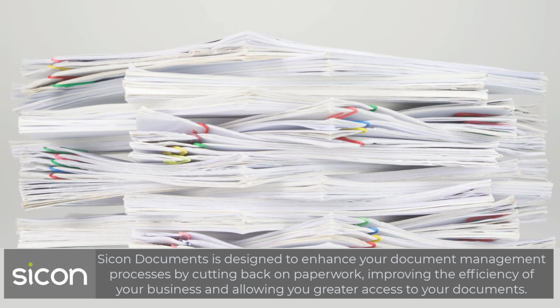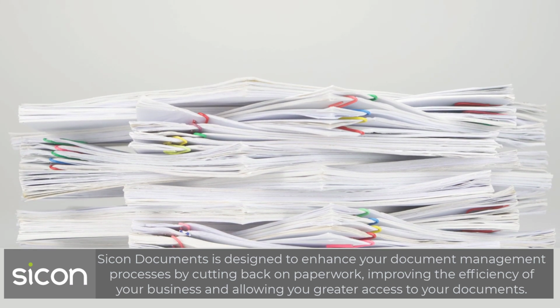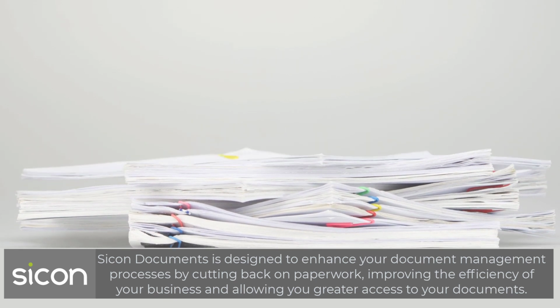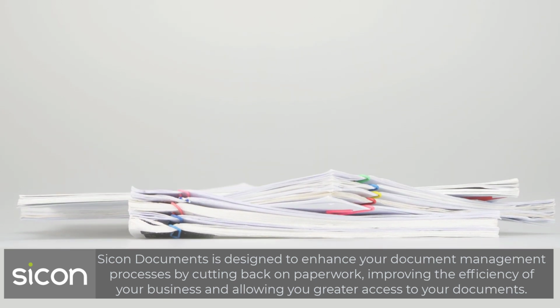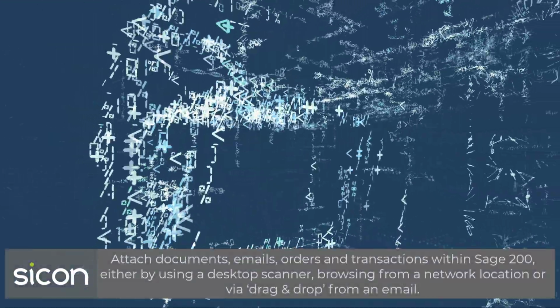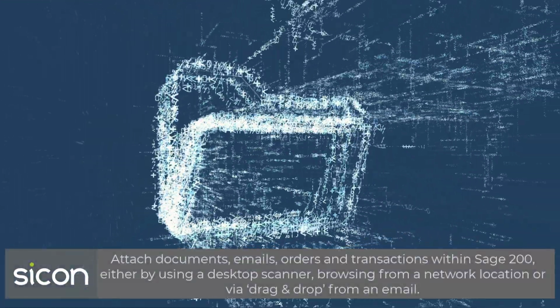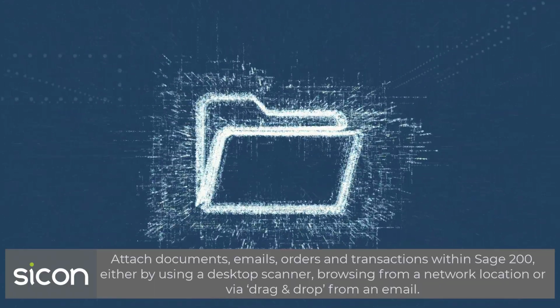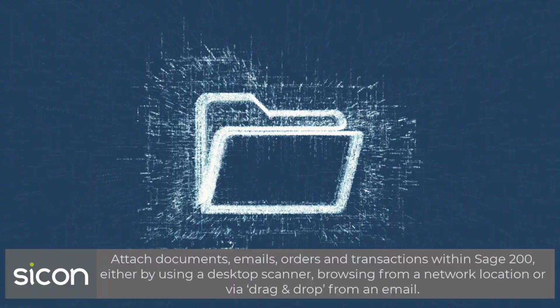Sicon Documents is designed to enhance your document management processes by cutting back on paperwork, improving the efficiency of your business, and allowing you greater access to your documents. Attach documents, emails, orders and transactions within Sage 200, either by using a desktop scanner, browsing from a network location, or via drag and drop from an email.